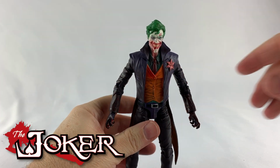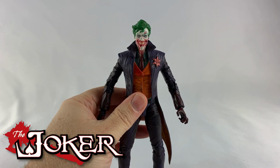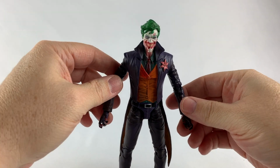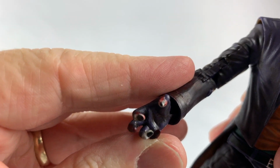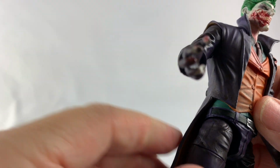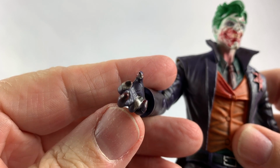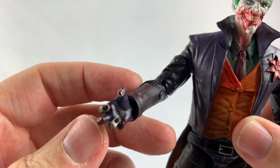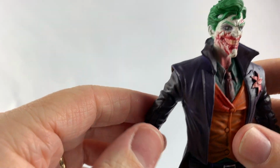Let's take a look at the Joker. I don't own another Joker. This is the first DC Essentials Joker that I have, so I can't really compare him to the other figure. He does come with the same gnarled up hands. Here is a cool little thing though. The fingertips are cut out, or at least three of the fingertips are cut out on the glove here, and you can see some fingernails and some gnarly looking blood there. So that's kind of cool.